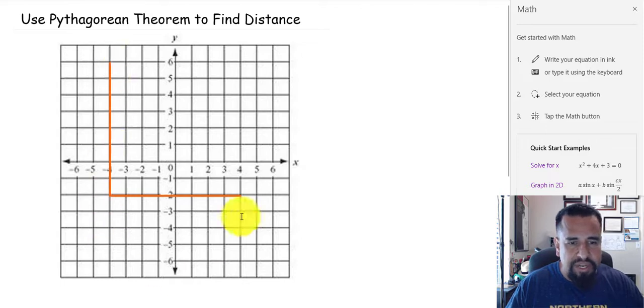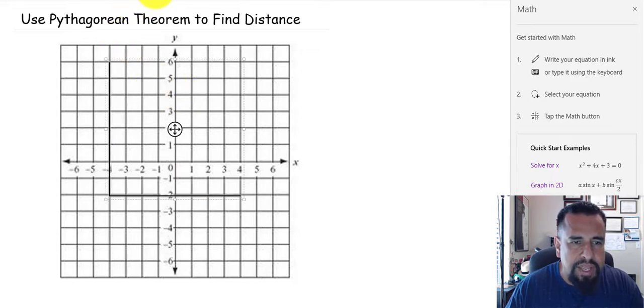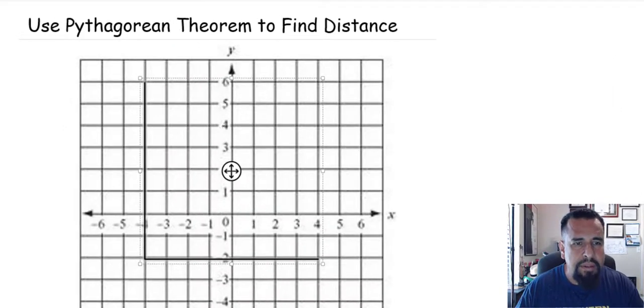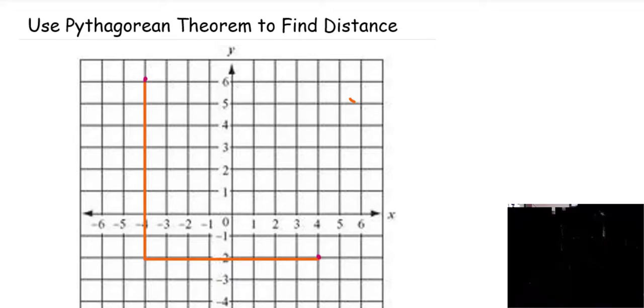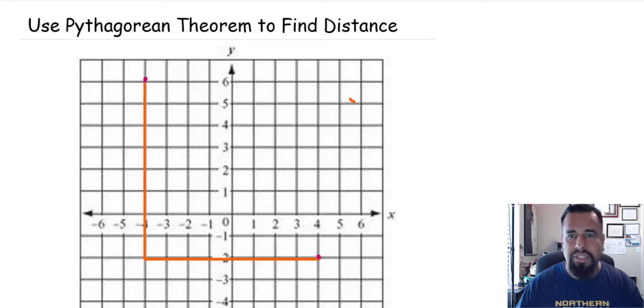So as you notice here, I have these two lines right here. What I really want to find is the distance right here, from this point here. Let's keep it orange. A lot of mistakes happening, but we're not Hollywood here, so we're just gonna do what we do. We're gonna put a point there and put a point here, because what I really want to do is find the distance between those two points, right?